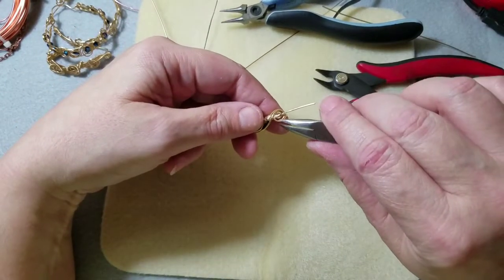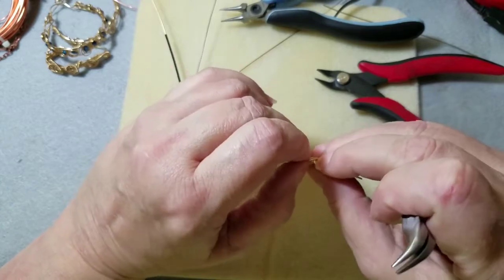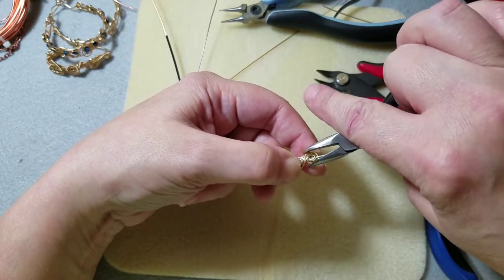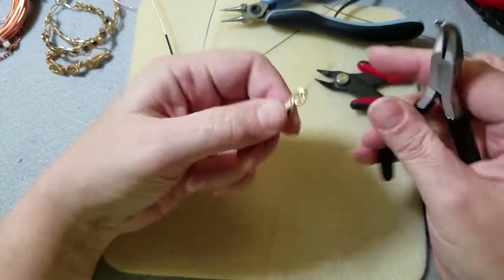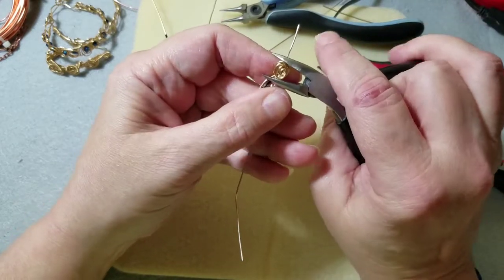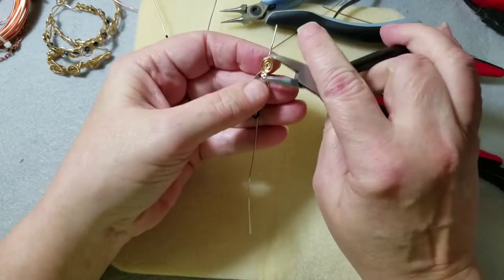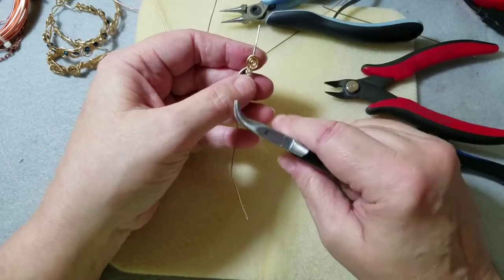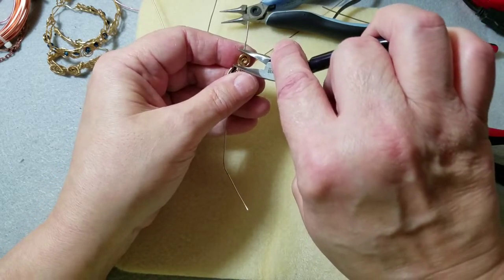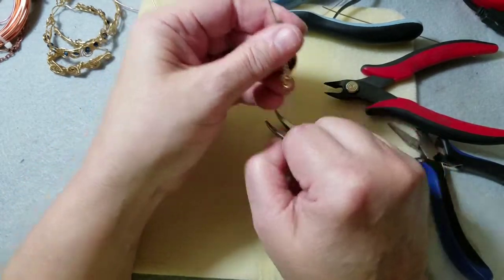Excuse me. Let me get that underneath that. There we go. And now we'll give that a smash very carefully. Don't like that it's an oval, so now I need to try to make it round. Cool. Okay.